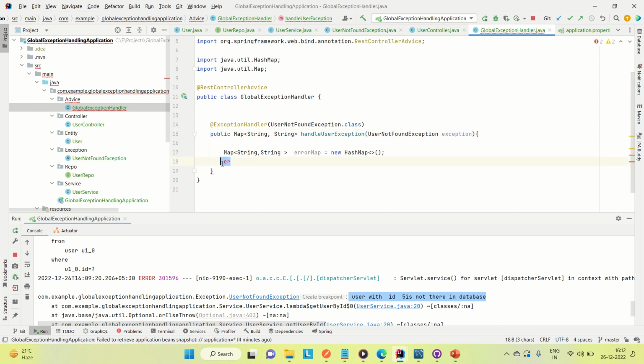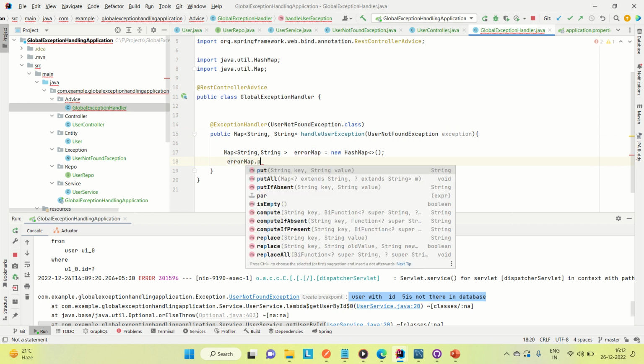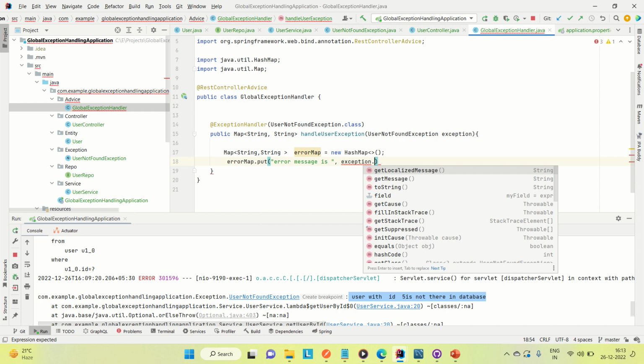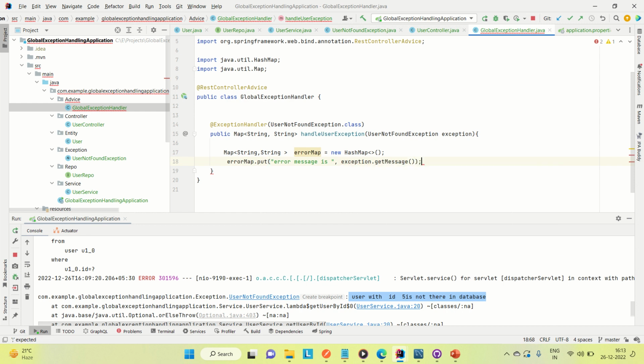Now I'm simply going to put the message and the error that we are getting. Let me put, let's say, errorMessage, and here I'm putting the message from exception.getMessage, and then simply returning this map.